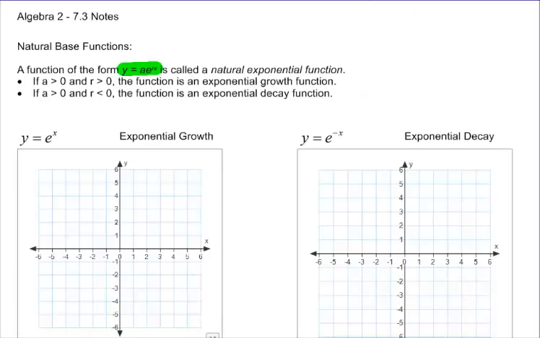Well, on our exponential growth function, remember anything to the 0 power is 1. And if you've got your calculator handy, you can graph some of these things. But you'll need your calculator, and you'll need to find the e on your calculator, which should be its own button. And so if you go to 0, anything to the 0 power is 1. And then when you put 1 in for x, you're talking about e to the 1st power. So when you put 1 in for x, you're going to get 2.718. So it's going to be right here. And it's going to be exponential growth. So it's going to look something like this.